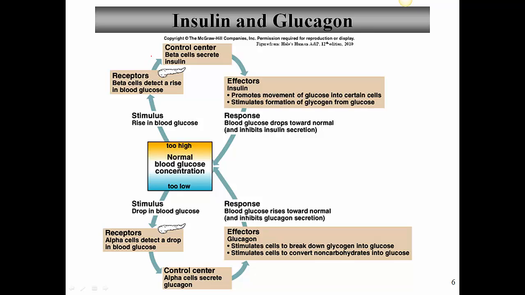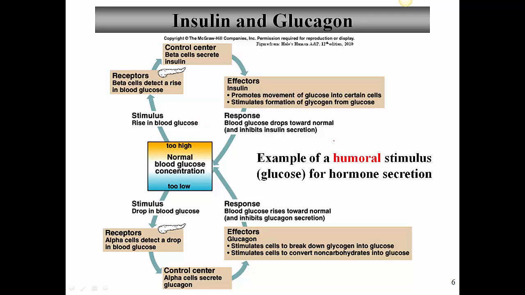This is an overview, a big picture of insulin and glucagon action in the body. This really is a summary of the previous two slides that we've seen, but in one place. So this is a good big picture summary. The other thing I want to mention is that when we talk about insulin and glucagon secretion, we are talking about a humoral stimulus for hormone secretion. Remember, we defined a humoral stimulus as hormone secretion being controlled by something that is not a hormone. In this case, we're looking at levels of glucose in the plasma, which is not a hormone, causing the increased secretion of hormones from the pancreas. That would be insulin and glucagon.